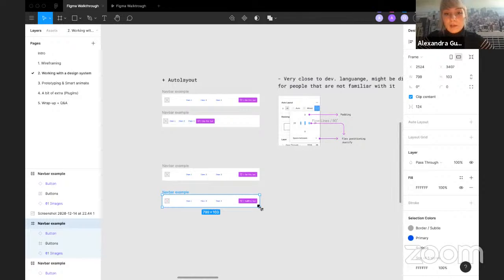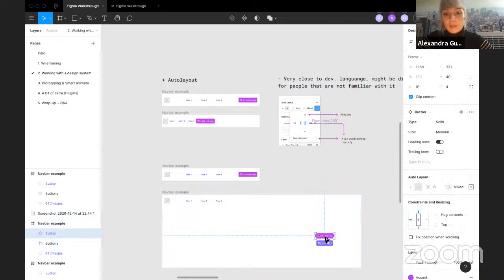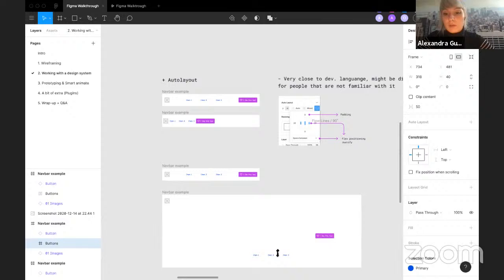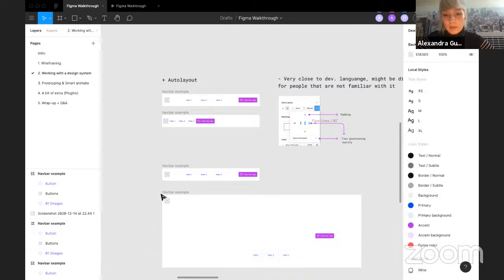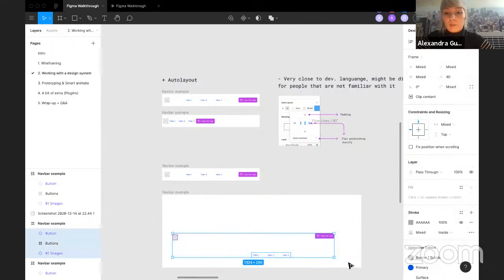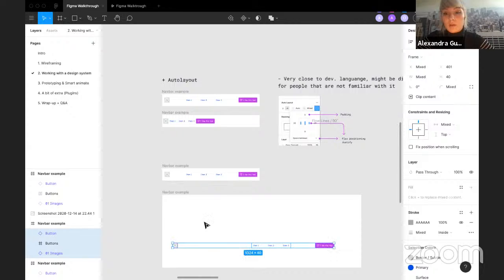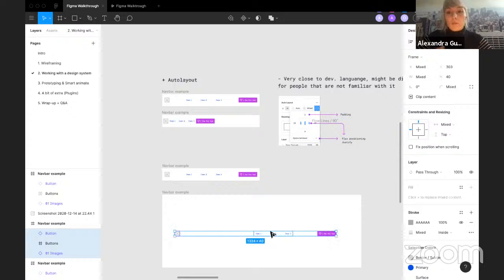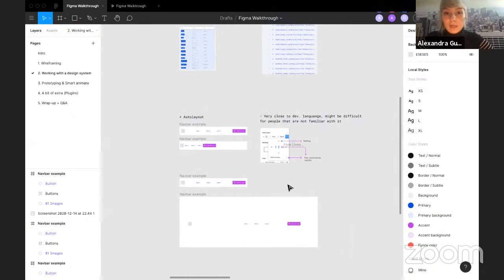So if I enlarge the bounding box, there is no difference. They will stay in the place where they are and I would have to move them manually one by one. So there is no relationship between the elements at all. So for example, if I would like to put them all in the middle, I would have to use the options of doing this manually. Hope this gives you a bit of a glance of why that's better.